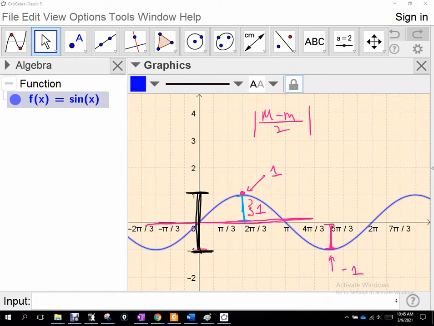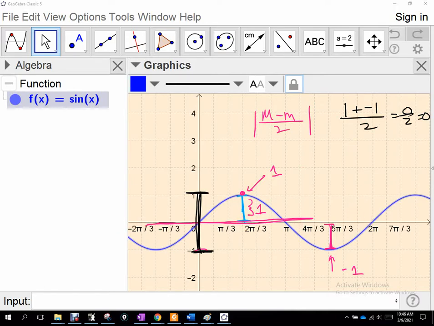The axis of wave can be found by identifying the midpoint of that distance. Okay, so if this distance is 1, that's -1, that's a distance of 2, right? If I add those together, so this is how we find midpoints. We take the endpoints and add them together, divide by 2, right? So take 1 plus -1 divided by 2. Well, that's 0 divided by 2. It gives me 0, right? The axis of wave is y equals 0.